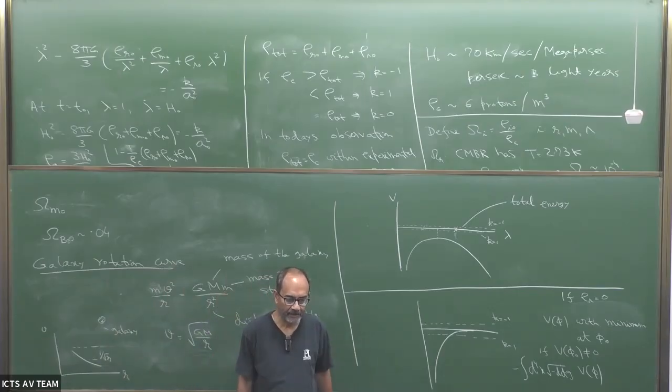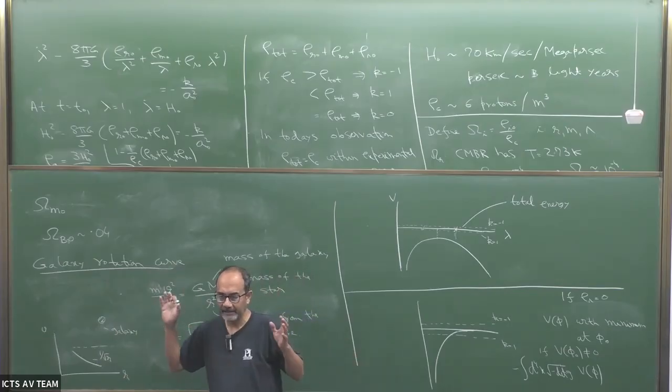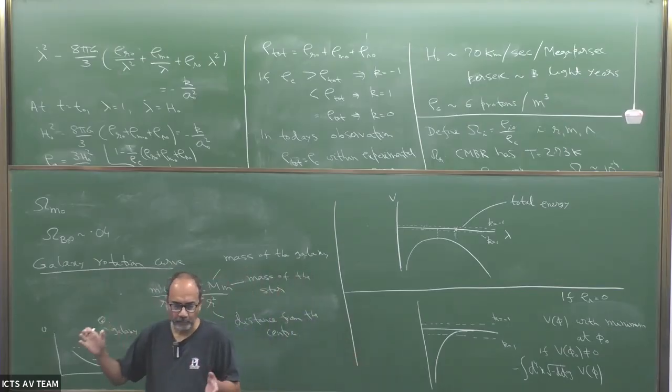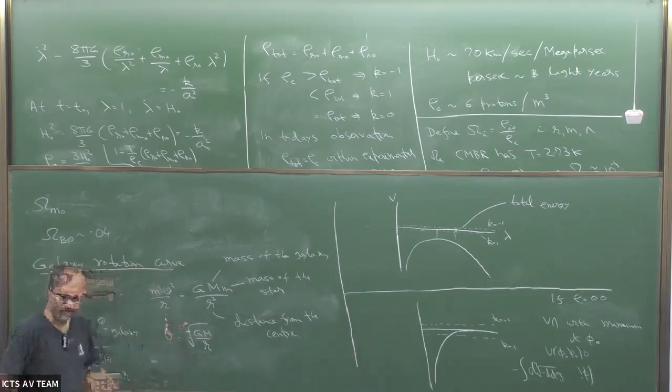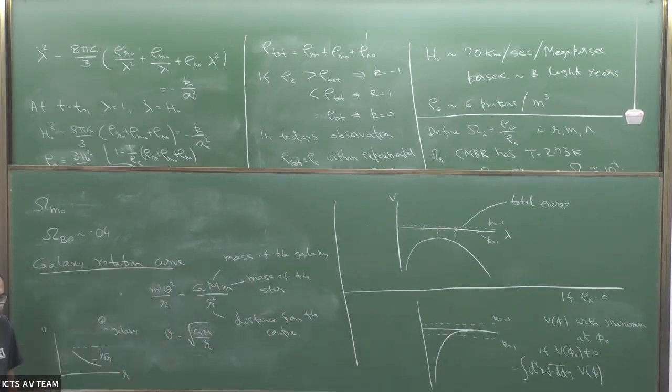So the density of matter is falling near the edge of the galaxy, where you think that most of the visible matter is inside already. It is not the case, because the farther away you go, you still see the same velocity. So this basically tells us that there must be extra matter contained in the galaxy, and that extra matter is not visible. It's not in the form of stars and planets and so on.